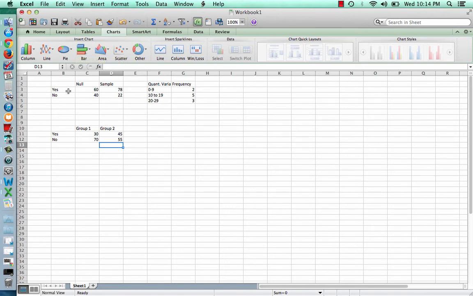Once we create these graphs in Microsoft Excel, they're very easy to copy and paste over to your Word document, and you can size it up in your Word document to fit into your paper however you really want. So most people are going to be option B, and I've already created this table of information.